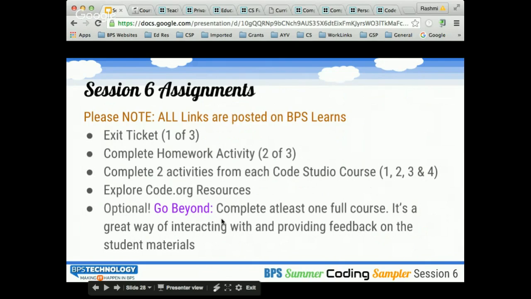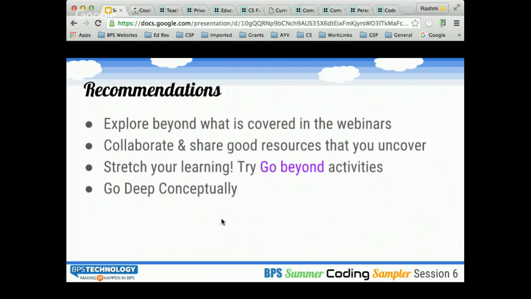The optional, and our highest recommendation, is, it's addictive. So go in, complete a course, complete 4 courses, go through them. The accelerated course might be a good option for that, because it condenses 2, 3, and 4 into one class, and you'll get a taste of everything. Absolutely. It gives you a perspective of what your students are going through. So it also helps you navigate through the activities as they are navigating through them.